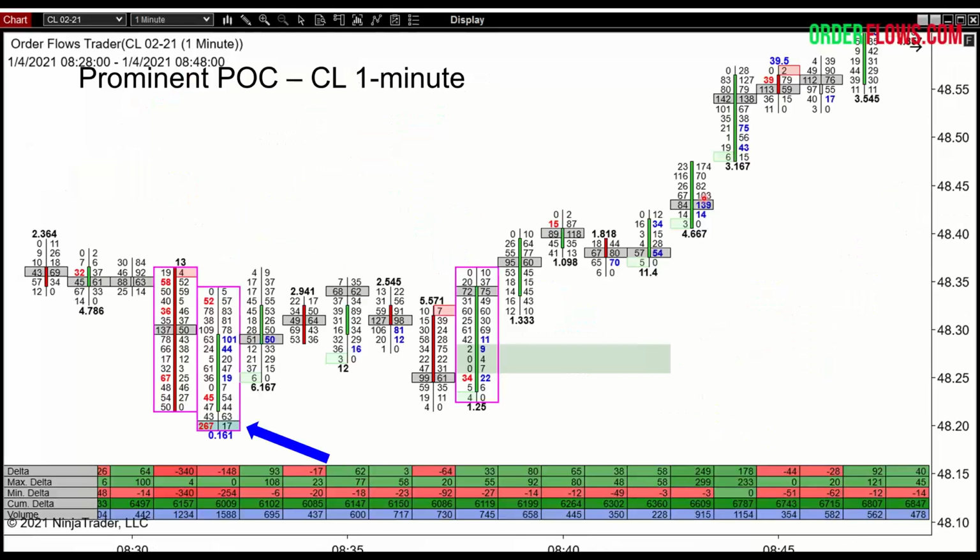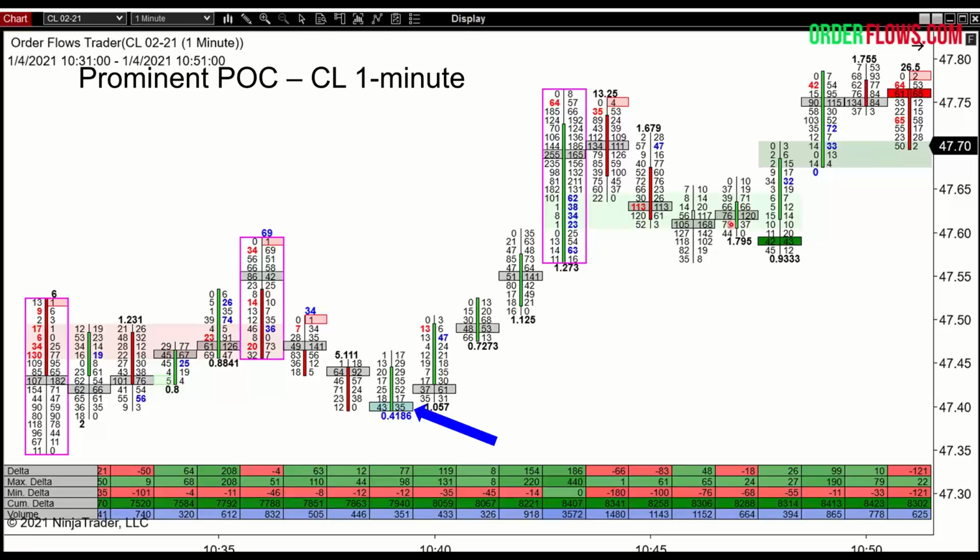Crude oil yesterday, this was just after 8:30 in the morning, big buyer right here, 48.20. Big move up. There's crude oil a little bit later in the day, 47.40. We eventually sold off. If you remember, we had that big drop in crude. But then, boom, market's going up, comes right back, gets this little swing high, pulls in a little bit, does this little rotation, and stops right here where you got some heavy volume, some stopping volume to stop the move down. There's buyers here. So it's telling you that's bullish, right? And the market started going back up again.